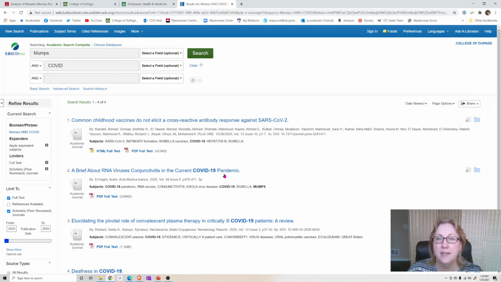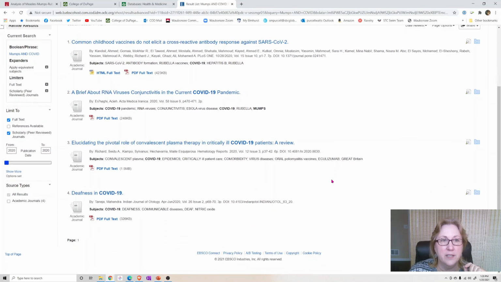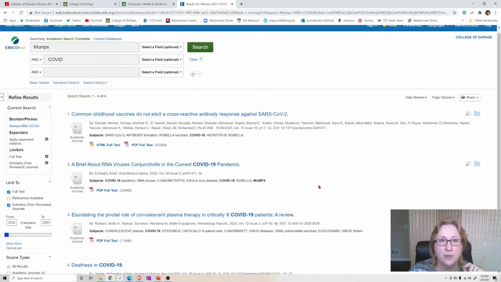And it oftentimes depends on how they code it, what keywords they code as search terms. And you'll find out that maybe something has a different name than what you think it does. And you have to put in the right word for it to get your article to come up. And so not all of these are going to be original research articles, but they're all going to be published in peer-reviewed journals because I clicked that box.